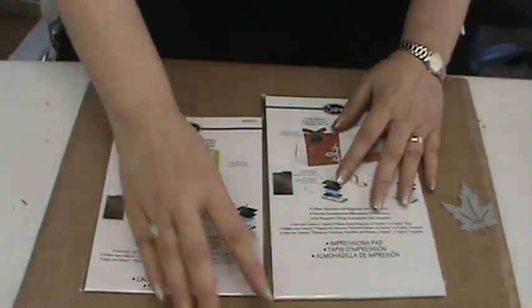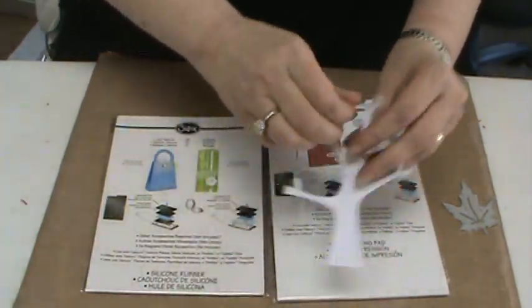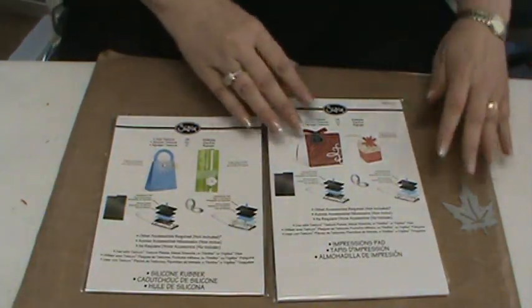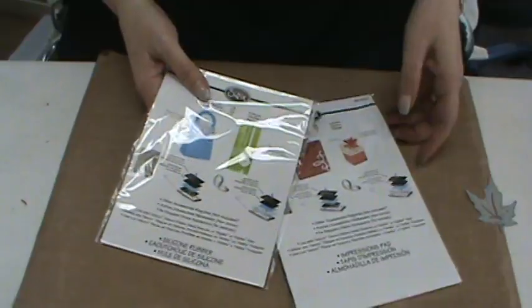And I get a little ribbing every now and then from a few peeps at Sizzix who say, could you please call them by their real names? Well, this is for you. And you both know who you are.